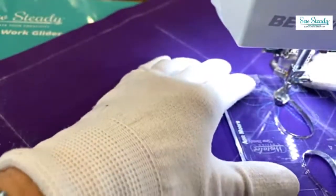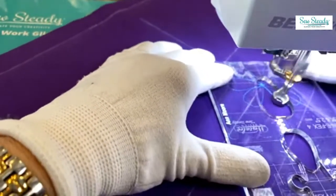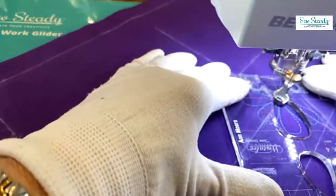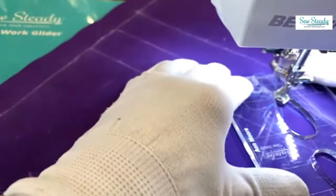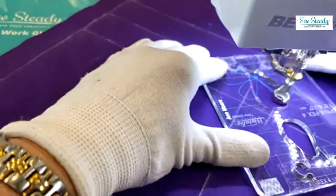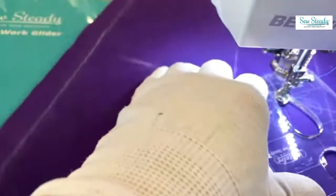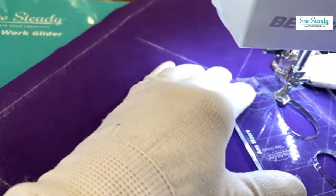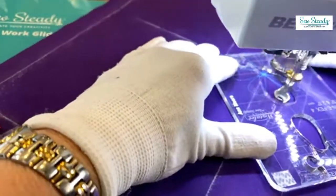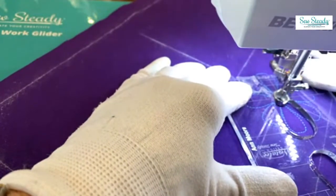There's 1, 2, 3, here's my 4th one. And I'll do about 4 little stitches at the end just to kind of lock stitch that in place. 1, 2, 3, 4.